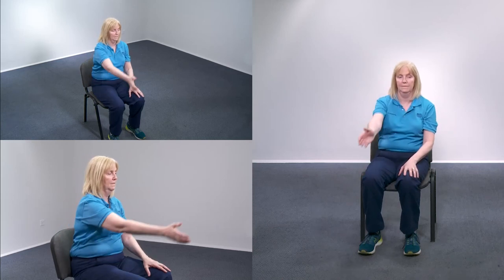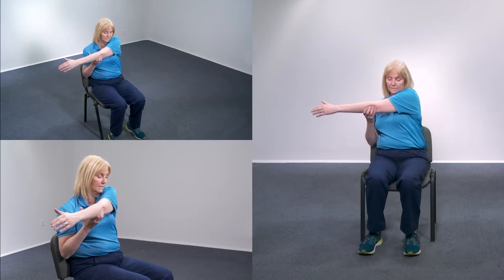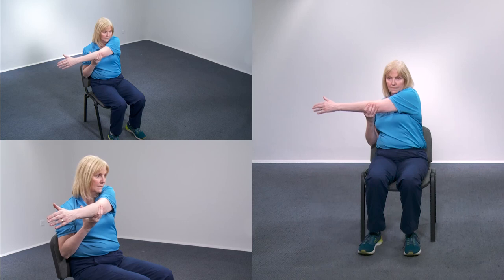And the same again, each arm. Straight arm, wee extra push, hold it there, and relax. And last time, arm stretch, hold it, and relax. Now what we're going to do is tuck our elbows into our chest, and we're just going to circle our hands. We're going to do it one direction, and then swap and do it the other one. And give yourself a round of applause, because you've done well. That completes the upper limb cool down.